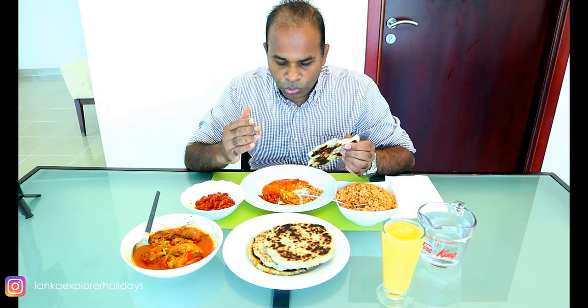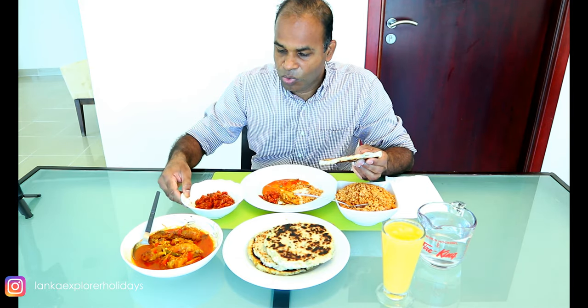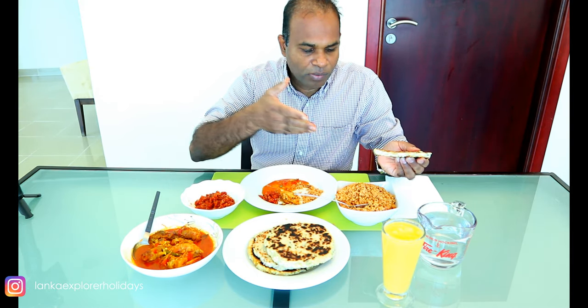Today I'm eating Sri Lankan Pol Roti. To eat this Pol Roti, I have chili paste, chicken curry, and coconut chutney. We call it coconut sambal. It's delicious. We made it at home for our breakfast, for our dinner.